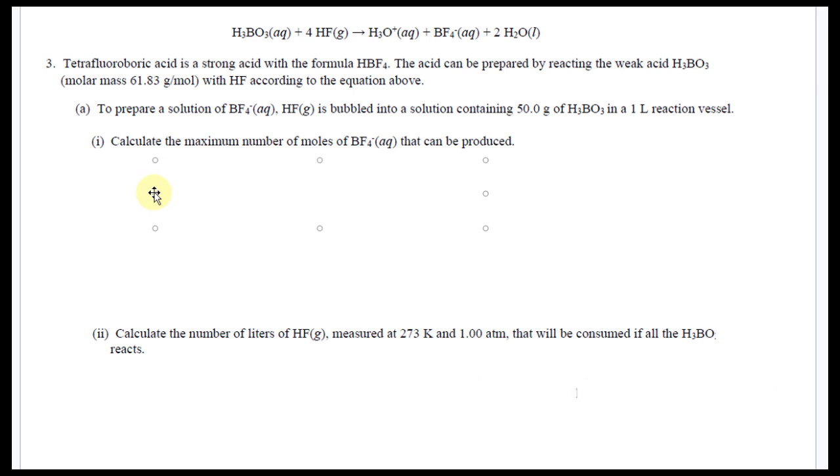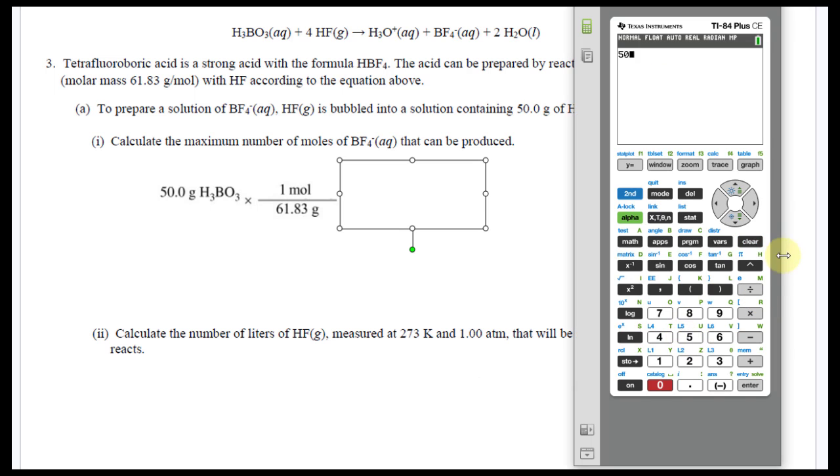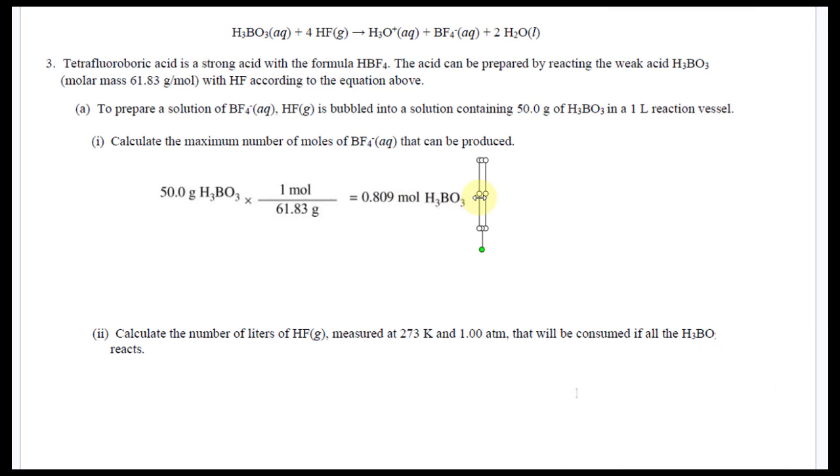So we can just do this calculation of changing grams into moles. We've got 50 grams of a substance, so we change the grams into moles by dividing by the molar mass. I'll pull out my calculator, and we'll take that 50 and divide by 61.83. Now, show this in your notebook. You want to show them that you can calculate moles, and there's our answer. I'd carry it to only 3 significant digits. A simple question like this sometimes is used for their sig fig point. So I would definitely say 0.809, 3 significant figures, and indeed that's the answer.